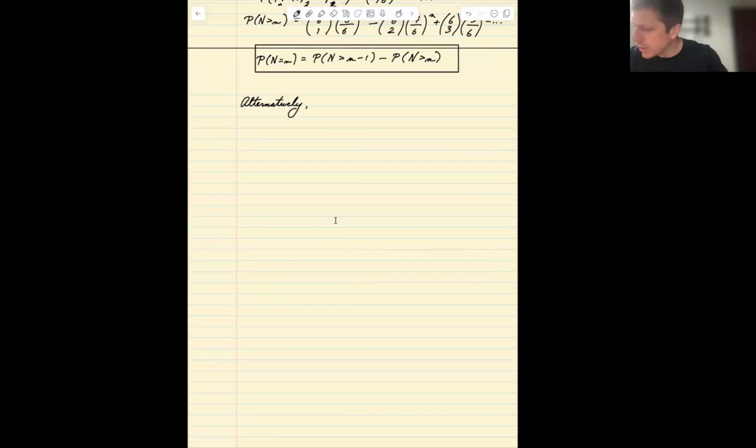Why? Well, if we realize that we can express N as 1 plus X1 up through X5, where Xi is the number of rolls needed to produce the i plus first new face.